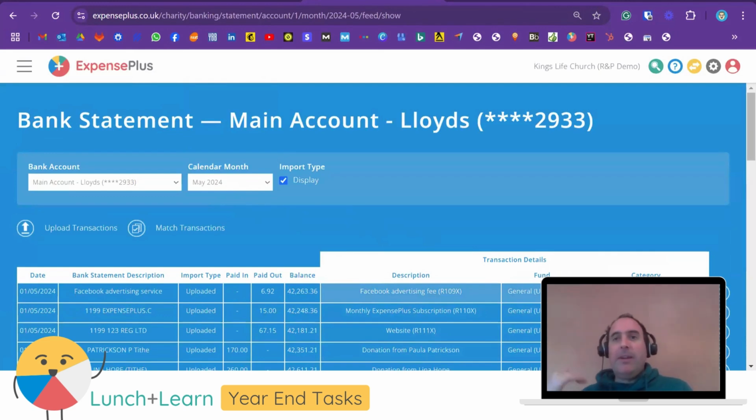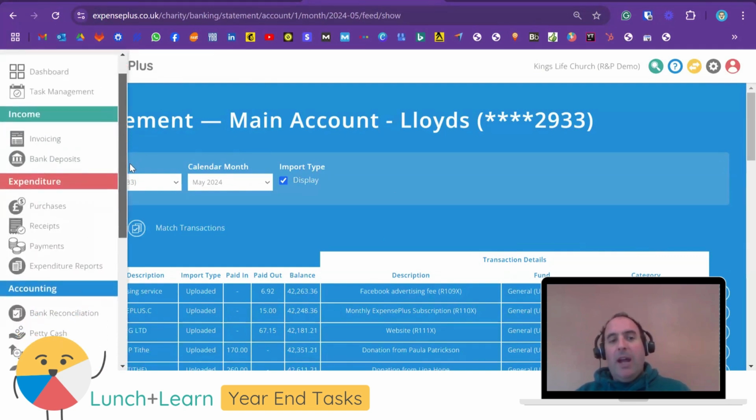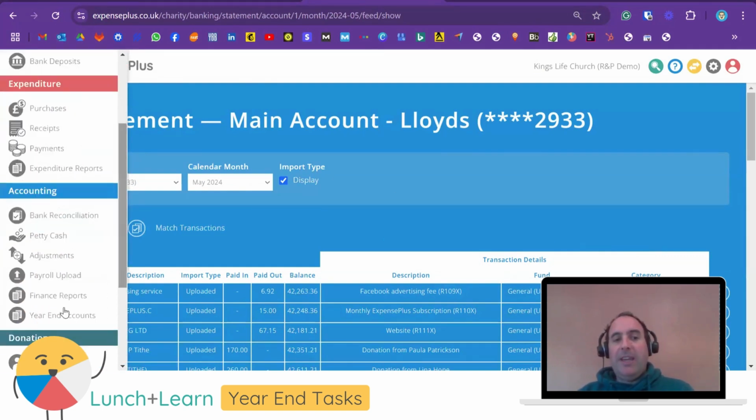Alternatively, you can use the income and expenditure reports within ExpensePlus, which is what I'm going to take you through. This is a slightly more speedy and more efficient way to look out for the things that you need to be looking out for. And there are 4 things that I want you to look for that I'm going to take us through. These are the things that you should be checking, particularly when making sure transactions have been recorded correctly.